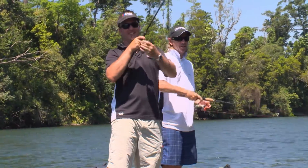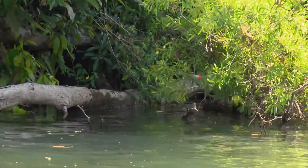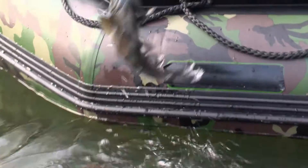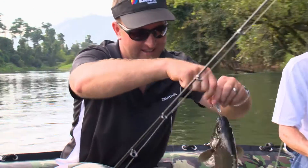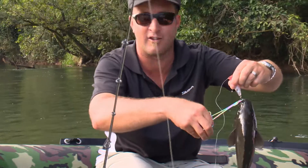I've got a double hookup with this tree — trees are pretty good to catch too, Dave! Sooty Grunter are great, but trees are good to catch as well. This fish just annihilated it straight away but missed the hooks, so I did another cast in the same spot — bang — cleaned me up. Beautiful Sooty Grunter. These surface lures are just working so well for us.